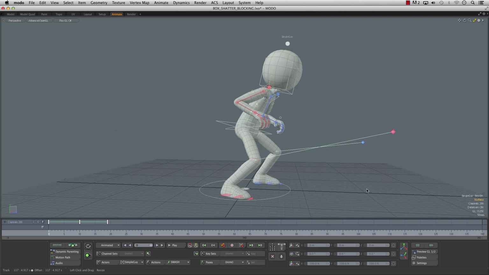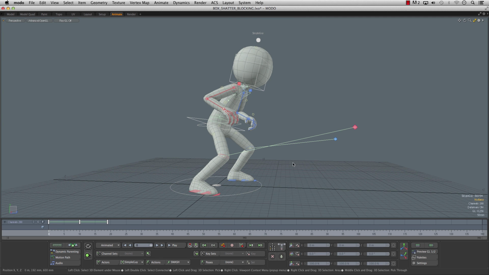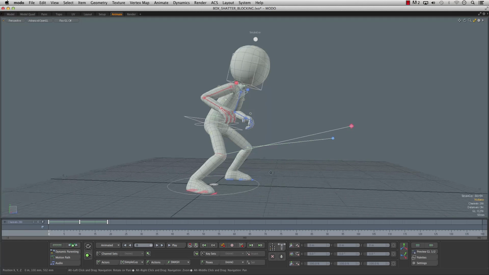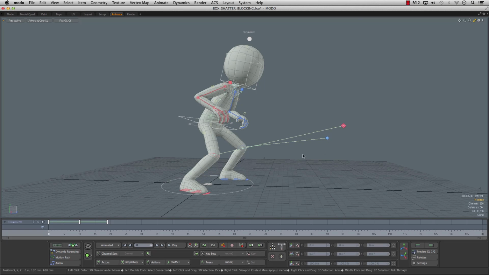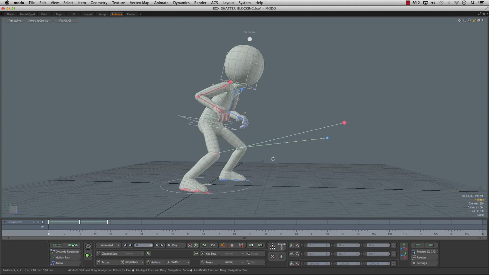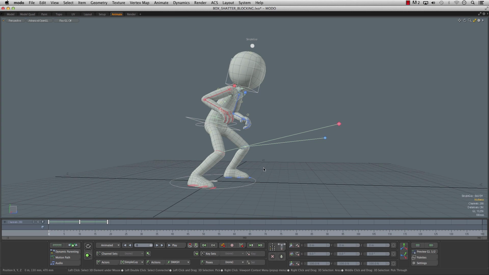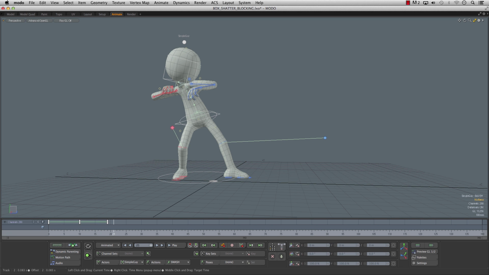And a lot of animators like working this way. I guess it basically lets you see your poses in their purest form. You know, if the animation is working in step mode, you know it's going to work when you start smoothing out keys. So I used to do this a lot in the beginning. I don't really do it as much anymore. But for this, we'll continue doing our blocking in stepped, and you can try it out for yourself and see how you like it. So we've got this pose, 1, 2, and now we need our next one.